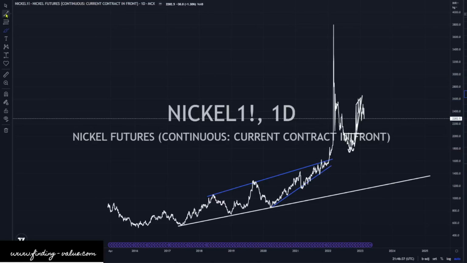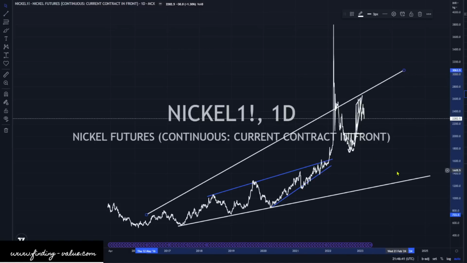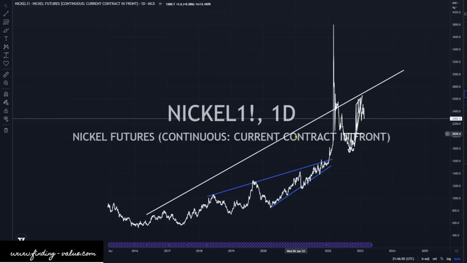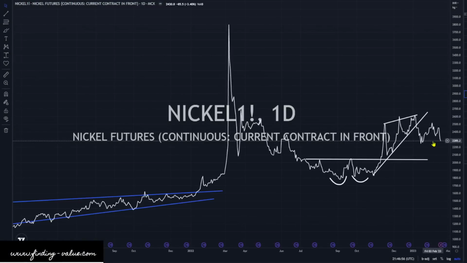Man, I can't draw that. Let's do it like this. We'll say it's like an accumulation cylinder, comes back down, and then we just rip it to some ridiculous upside move. I don't know how far down this is going to go. No one knows that. But we'll watch it together. We'll see what it paints out, and we just have to see how far down it wants to go. There's no rule of thumb here. And maybe this is as far as it goes, and we just do a retest move back to this line down here. That very well could be the case.